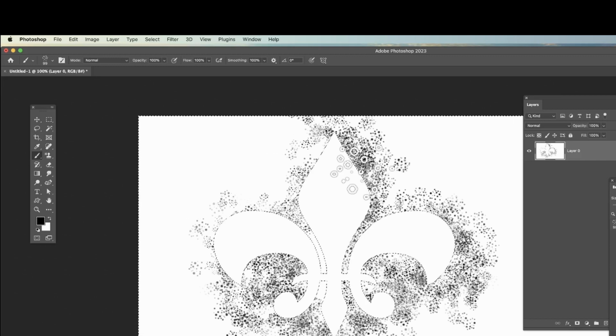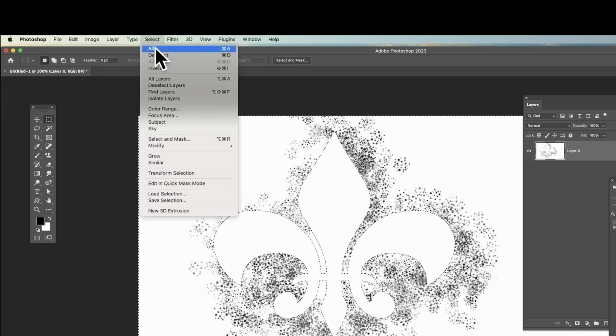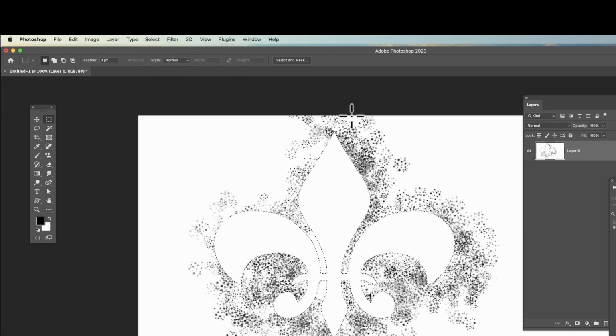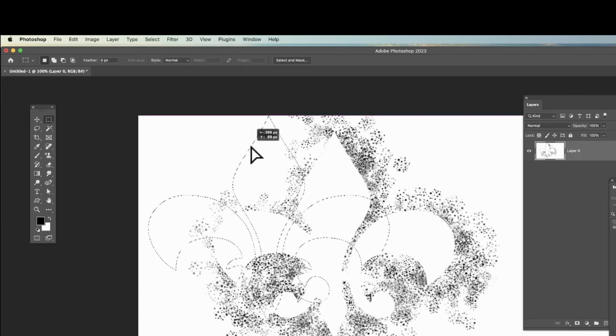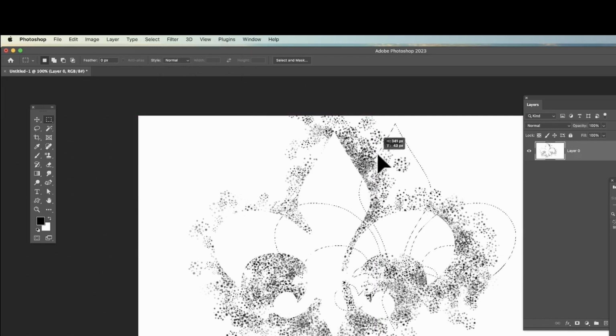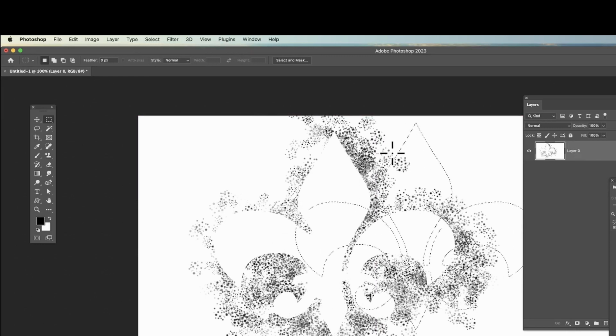What you can also do, of course, is go over here and select the rectangular marquee tool or these selection tools, and you can shift it. But you'll notice because you've got this inverted, it's not so effective. So what you need to do is go to select and inverse. So you've got that original shape again, and now you can shift it. So you can just move it over there. You can also transform it. So you might not want it to be that size.